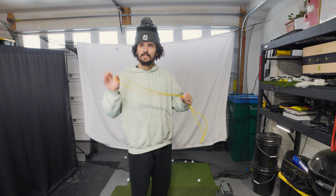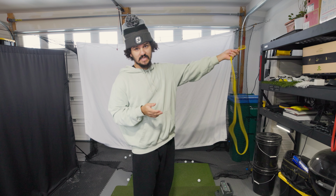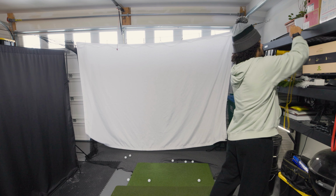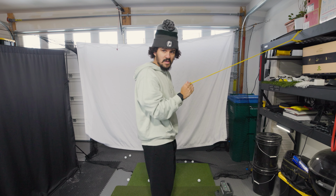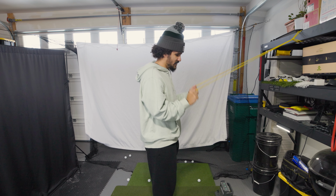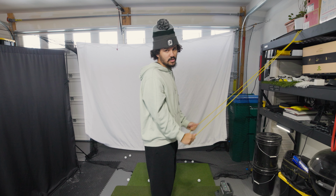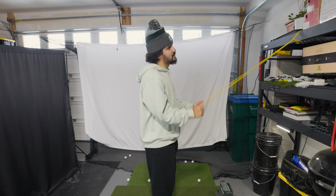Another one that I like to do, you can put it in a door frame, or these shelves are amazing, and that's why I really like them. I will tie it onto here. So I will tie these on here, and I'll just do the same thing, but now we're moving downward. So I'll just do basically what is a tricep press, and I will just get blood flow into those elbows as well. Obviously, these are also stimulating and firing off at your biceps and your triceps, but this can definitely help.